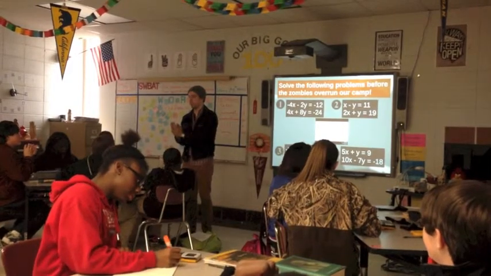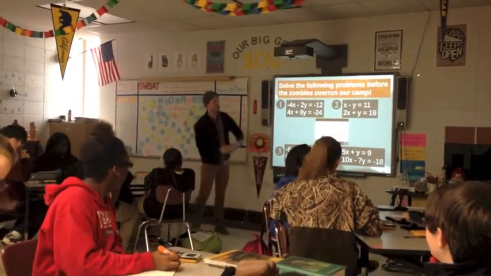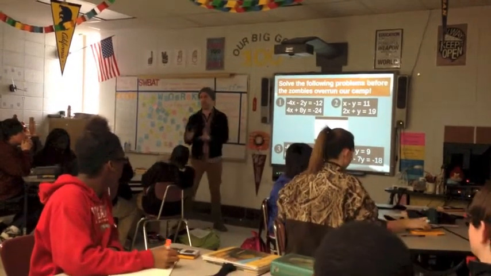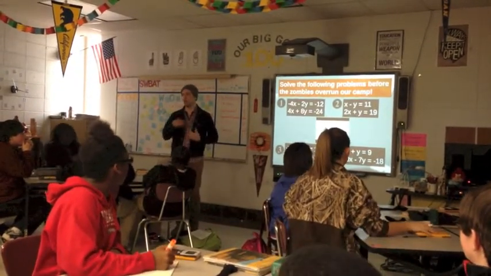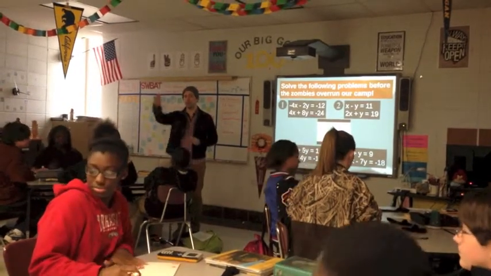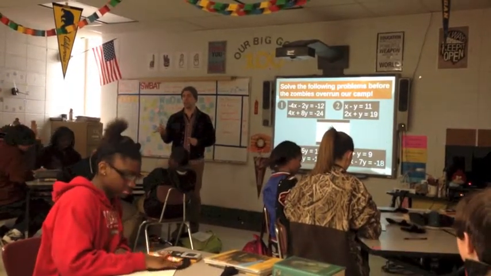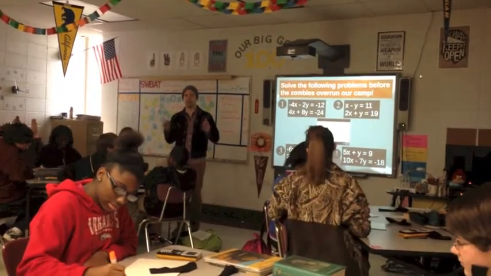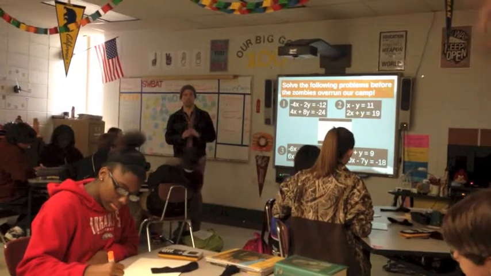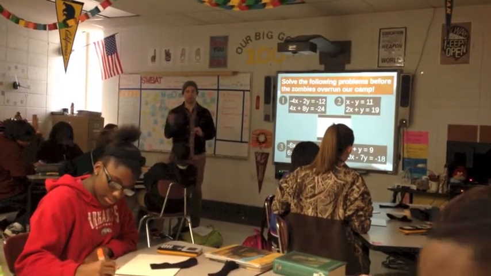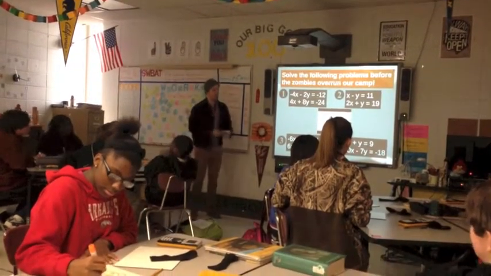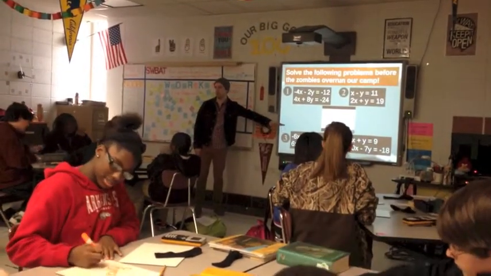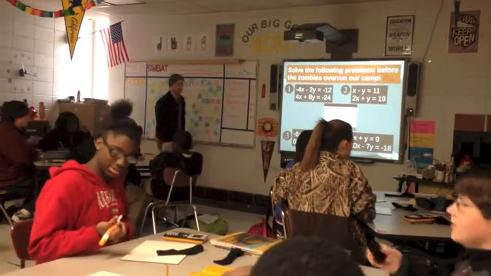Now, you have a lot of people at your table, so this is what I want you to do. I want each person to pick a problem out of the 4 up here and solve that problem. You can work with each other. I'll be running around helping you guys out, but pick one problem each. If there's 5 at a table, 2 people can pick one problem and work together. But go ahead right now, quickly decide in the next 20 seconds which problem you're going to do. Tell your group which problem you're going to pick. Whoever's the strongest should do number 4, by the way, because I'll help out that person. But number 4 is a little different than some of the other ones.